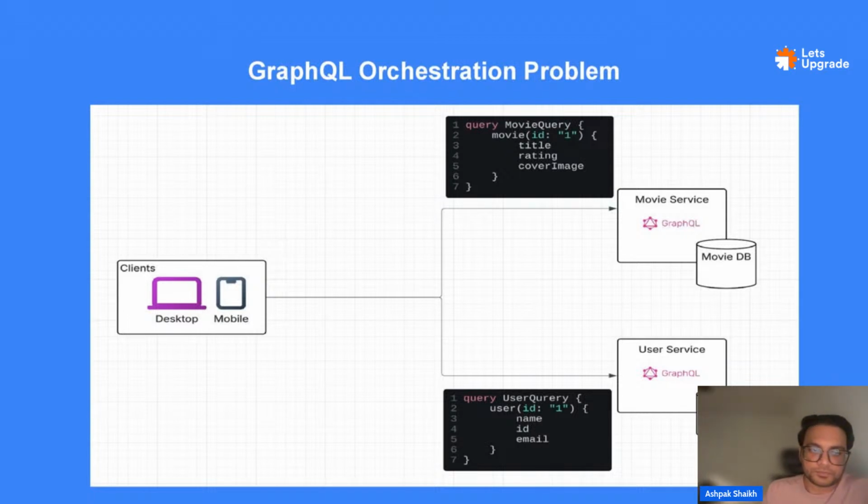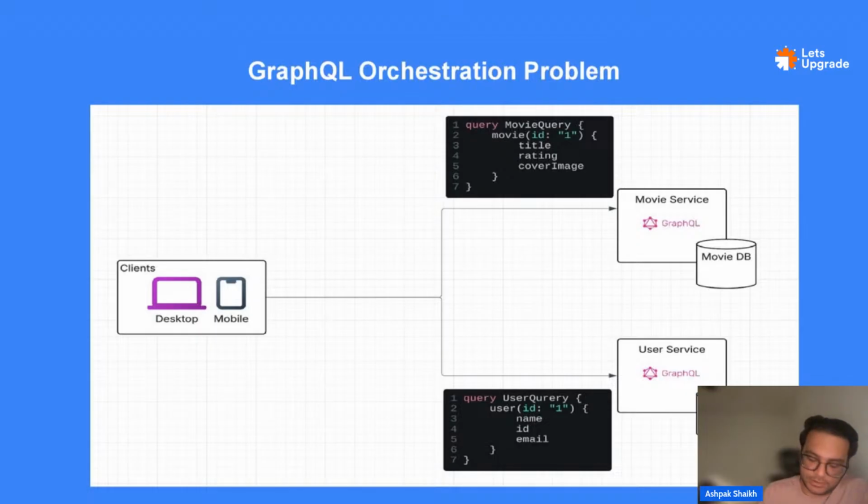And typically in a microservice architecture, you have tens and hundreds of microservices, each responsible for a very dedicated domain capability. Now in our example, I just broke up our movie and user queries and mutations into different microservices.